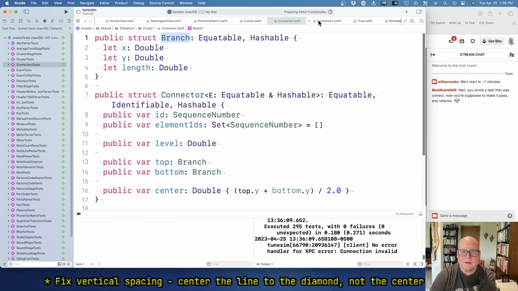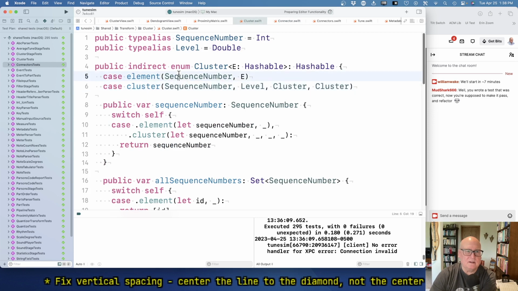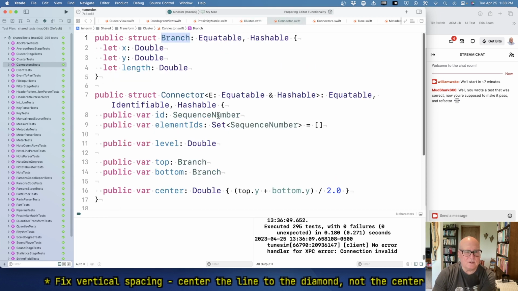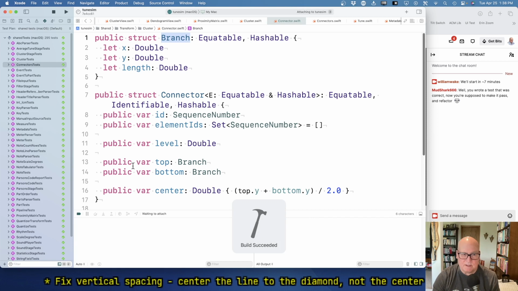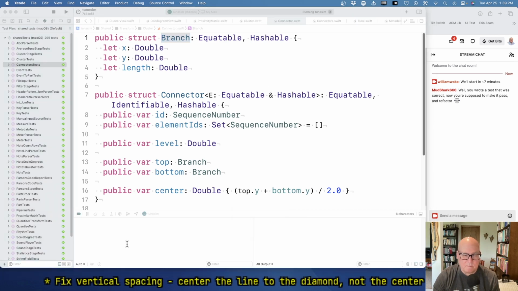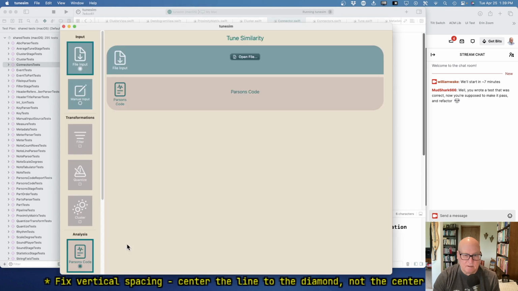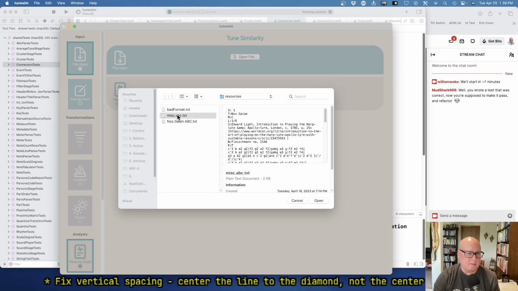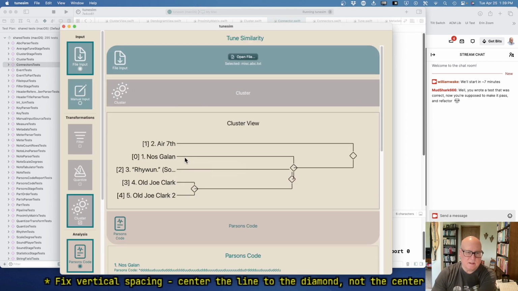The other thing that occurred to me was the cluster, the elements are the leaves. In here, the connectors are leaves, but it almost makes me wonder in our running app if maybe those elements should be there. Let me get an example up here. So this cluster, all right, well, notice it does look better.